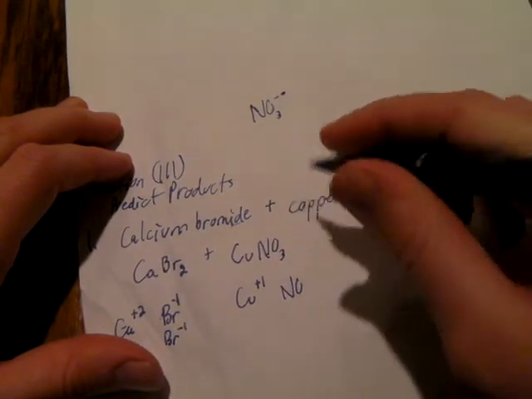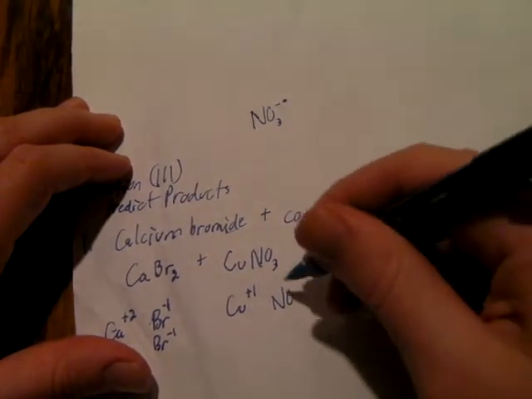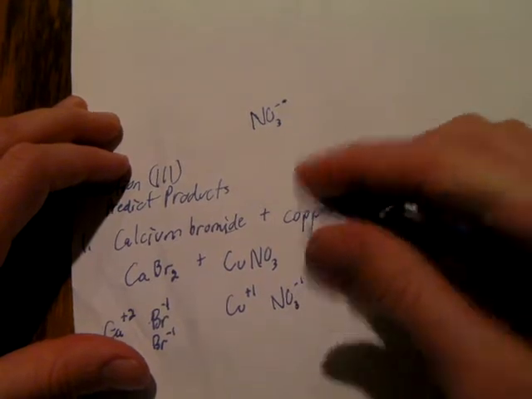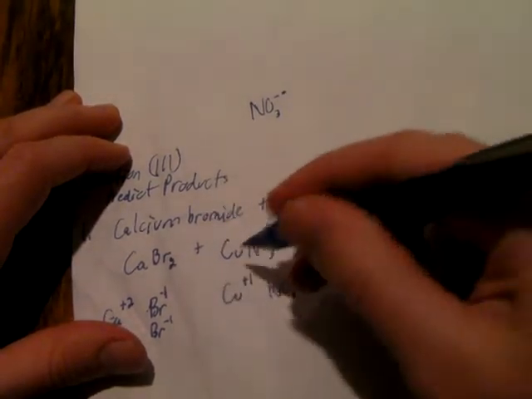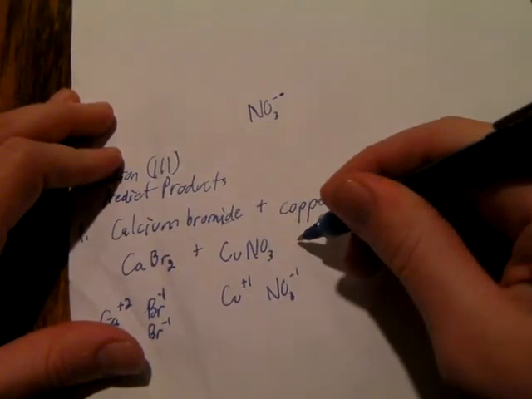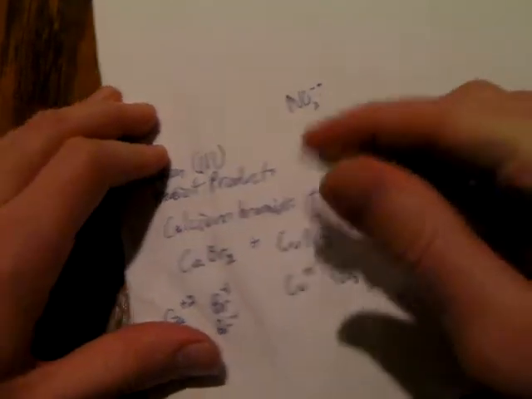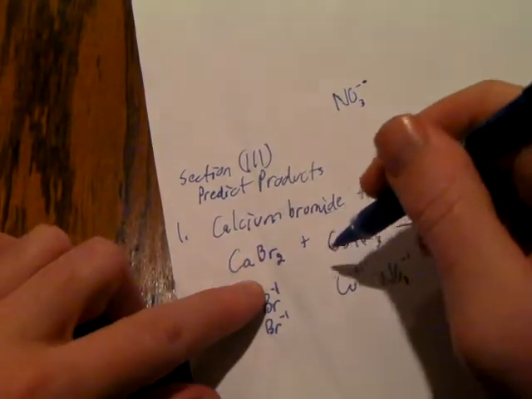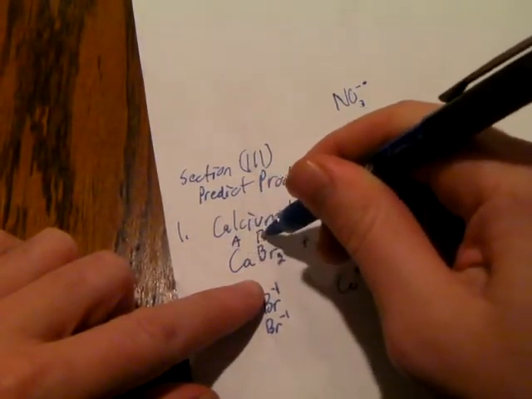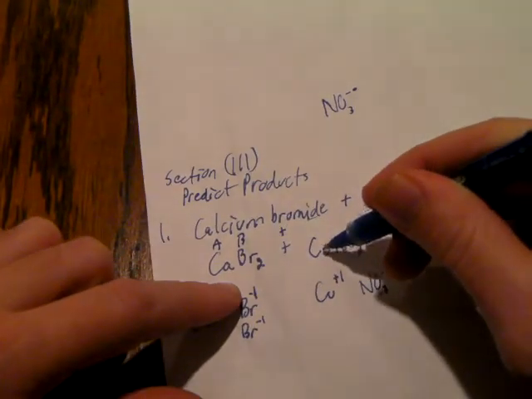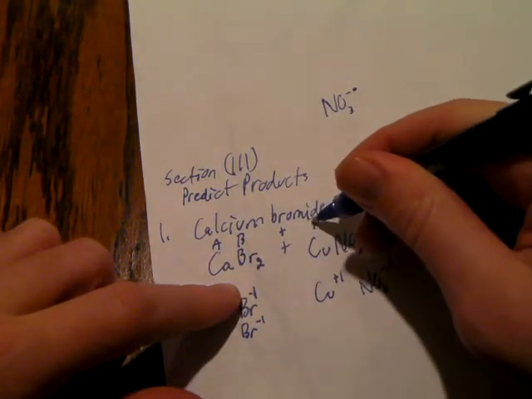So NO3 is nitrate. If you do not have that memorized, that's on your polyatomic sheet. NO3 has a negative 1 charge. So what do we need more of? Negative 1 plus positive 1 is already 0, so this is good. CuNO3. Now to predict this, I want to figure out what type of reaction this is. There are 2 elements here, so AB, plus 2 elements here, CB.